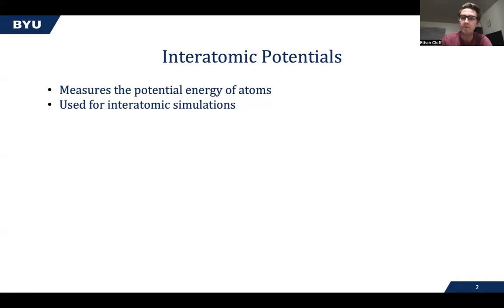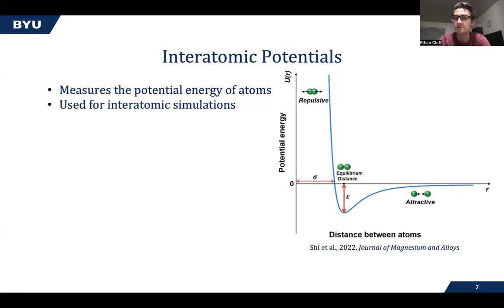So this is what a pairwise interatomic potential looks like, the simplest form of interatomic potential. This demonstrates the potential energy of an atom as it is certain distances away from other atoms. And as you can see, the happiest spot for the atom to be is down at the very bottom, right down there, of the interatomic potential. That is at the equilibrium bond length. So this is a relatively simple form of an interatomic potential that just takes two atoms and then says what's their potential energy. And then it can calculate those for all those atoms.